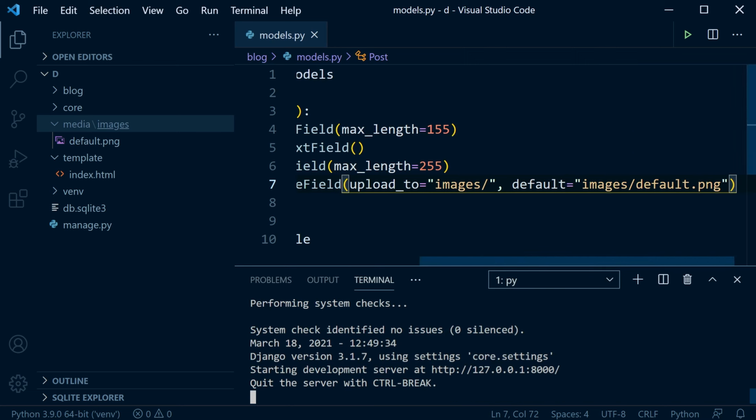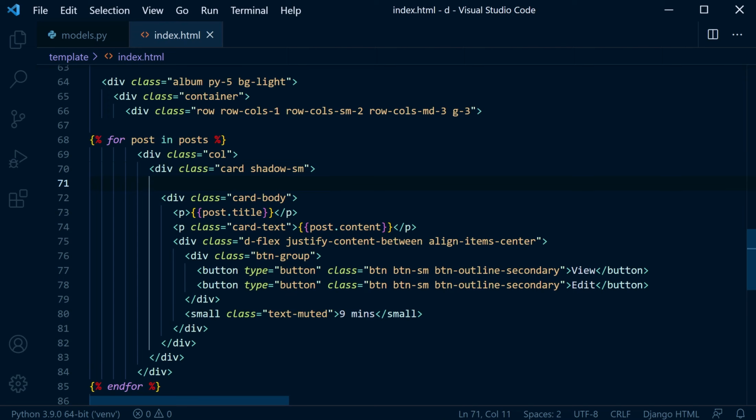So let's go ahead now and actually go into our templates. Let's go into where we ended up with. So this is where we're going to loop out all items on the page. So what we can now do is remove this SVG file here, and we can add our own image. So we do that by utilizing the image tag src equals. That's the link to the image. So now we just need to link to our image.